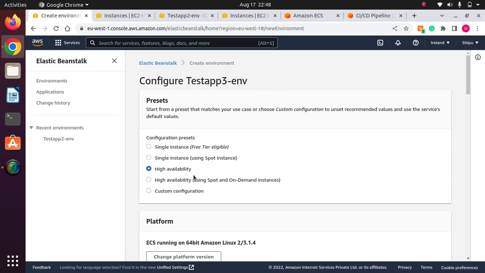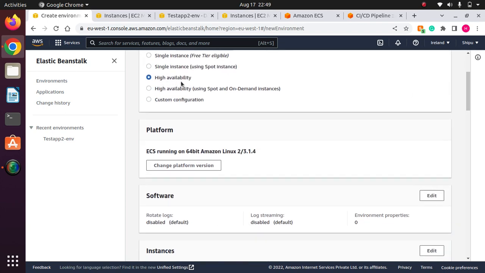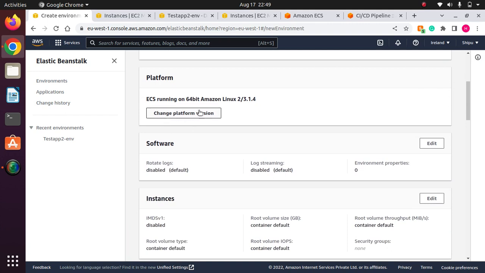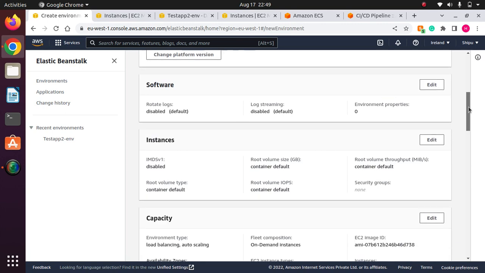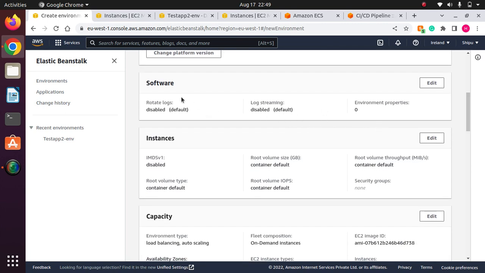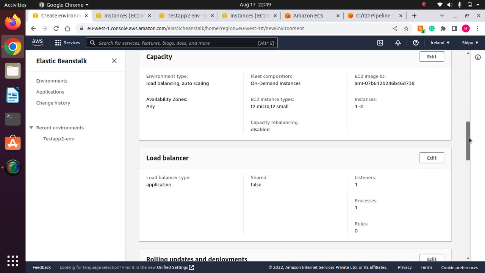So we can make our website, our application available by using a load balancer and auto scaling group, right? So that's why I choose high availability. And here if you want to change the platform you can, but I'm good with this ECS running platform. And here, okay, instance, that's fine.